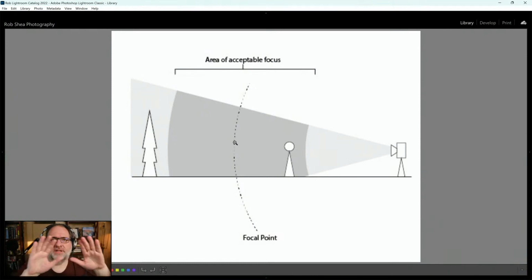If you have a curved sensor, then it can adapt to this curved focal plane without needing to worry about as much distortion. Now, of course, the challenge is going to be that the different focal lengths will result in different amounts of curvature. So it's not just a curve; it's going to have to be a sensor that can go from flat to curved. It's going to be a complex technology, but I think that will help address the challenge that we have with wide angle lenses.